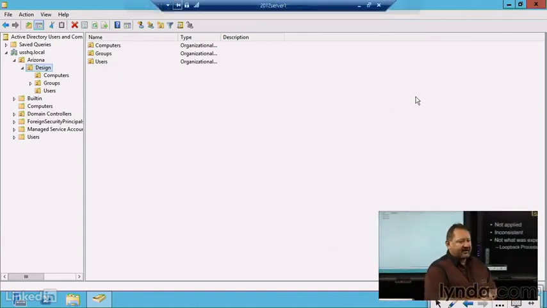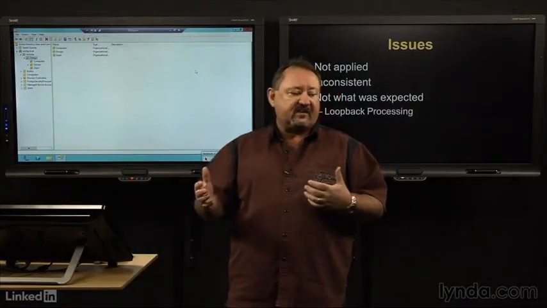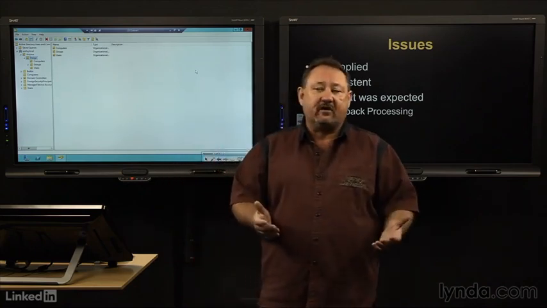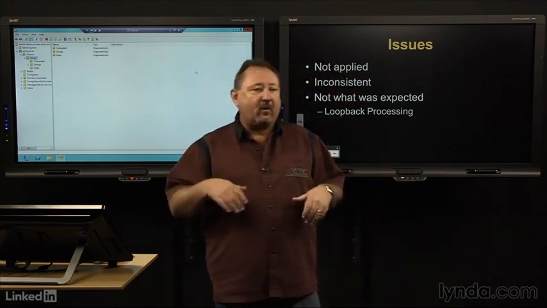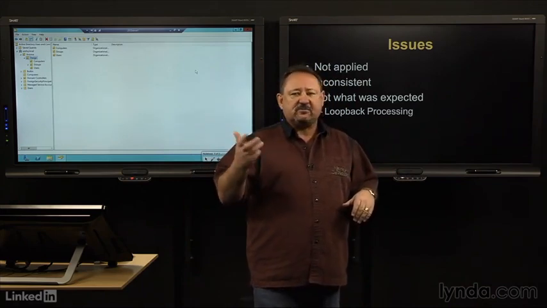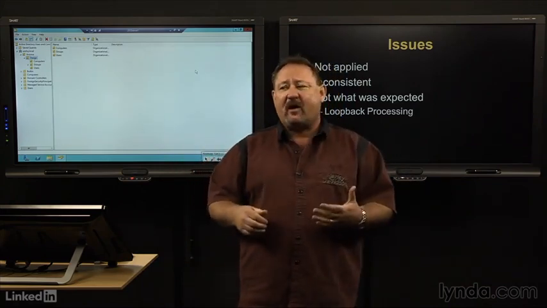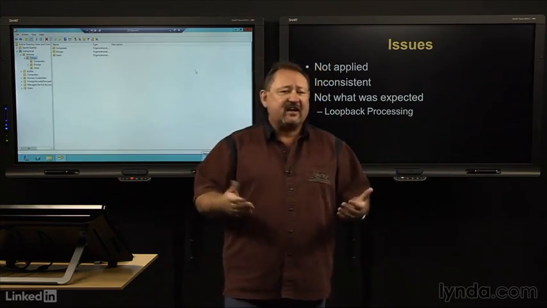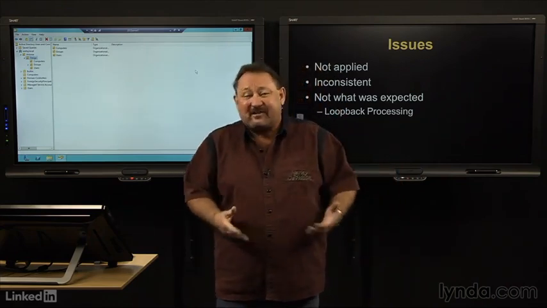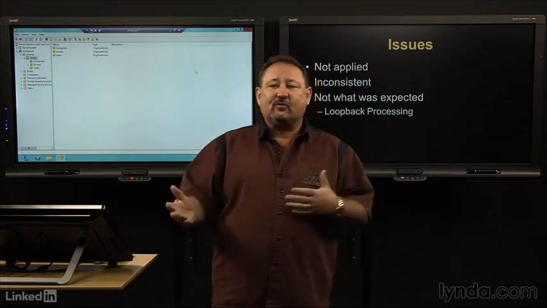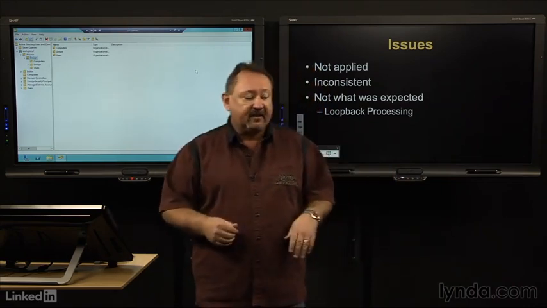Inconsistent policies are being applied. Right? Actually, going back to not applied real quick, they're also going to be not applied because of a security filter. You have deployed a policy that is only supposed to hit non-managers, and a user's not getting the policy applied to them, and you go check and you find out that they weren't actually in the non-managers group. As a result, they don't get it. And when we get into the tools, we'll see how that actually is displayed.